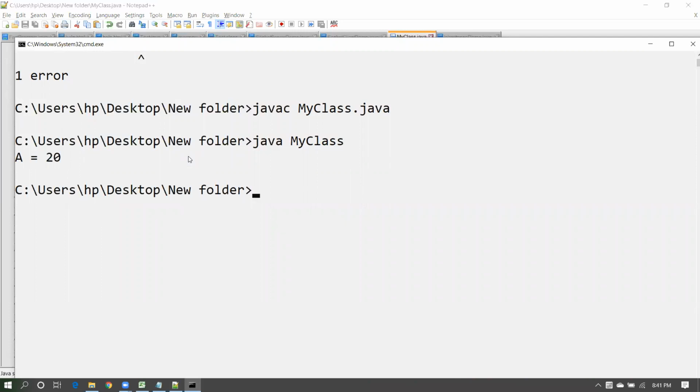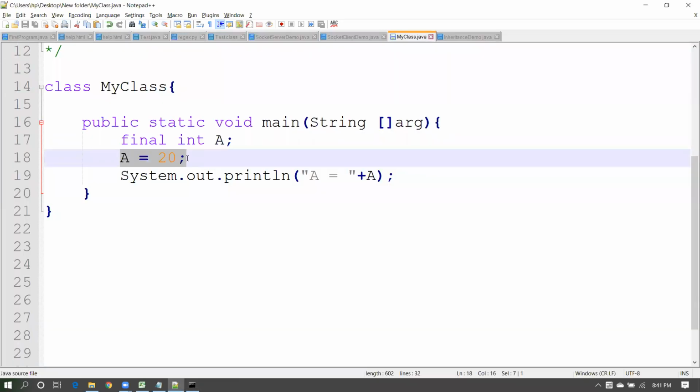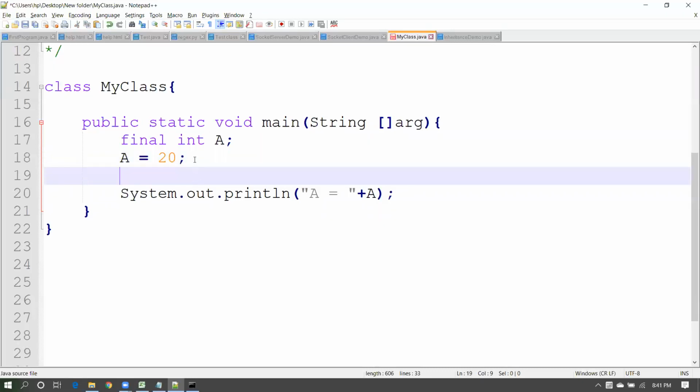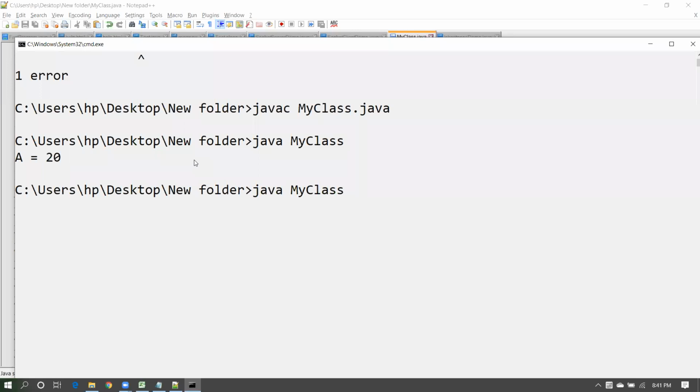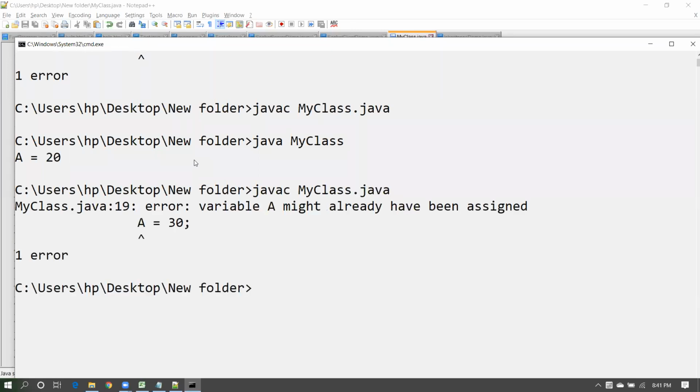I hope this statement is clear. Now a has a value that is 20, it has been initialized with a is equal to 20. Can we now write a is equal 30? Let's see. Again, I'm going to compile it. Now you can see: variable a might already have been assigned.